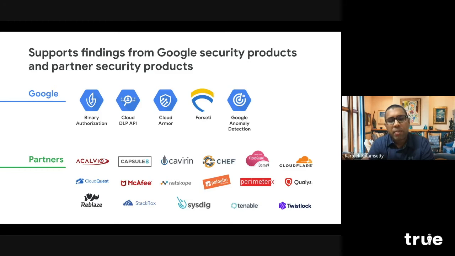And through Security Command Center, we are able to detect all those different sorts of threats, vulnerabilities, and misconfigurations, and we provide the findings for Forseti or for Google anomaly detection or for different partners. So we have different partners like McAfee, Cloudflare. So we can use the findings for the broader ecosystem related to security as well through Security Command Center.